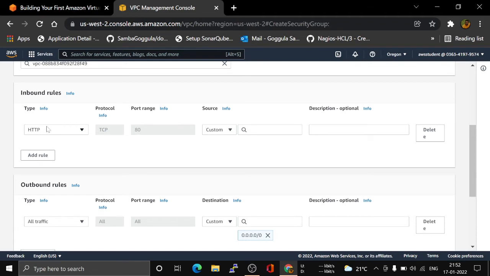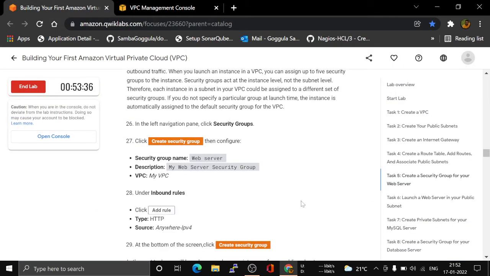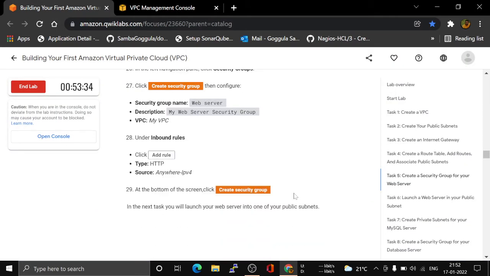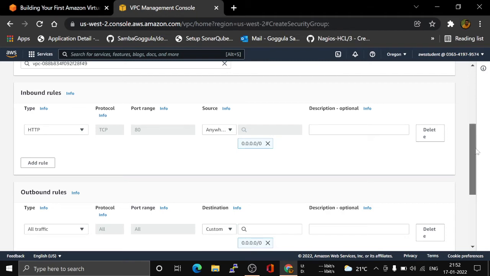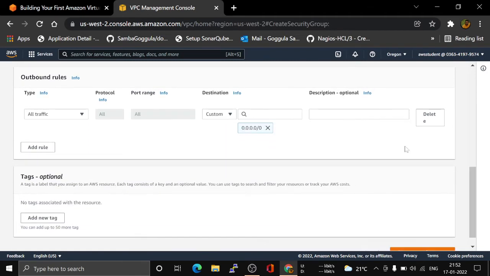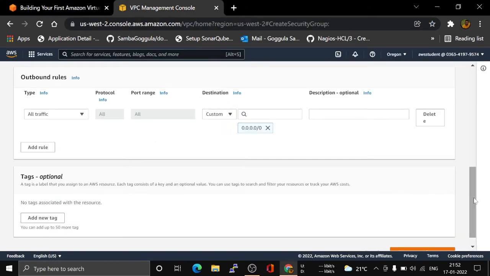HTTP port range is 80 by default. Source is anywhere, IPv4. So that's it, and create the security group. That's done.